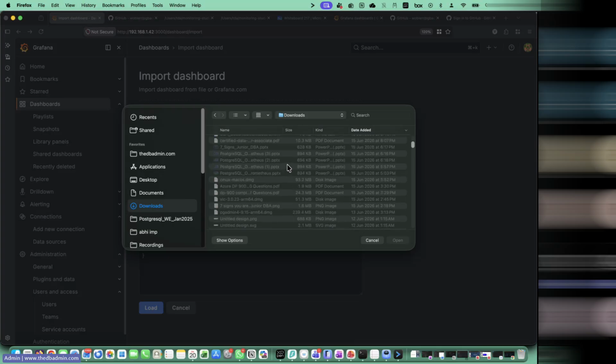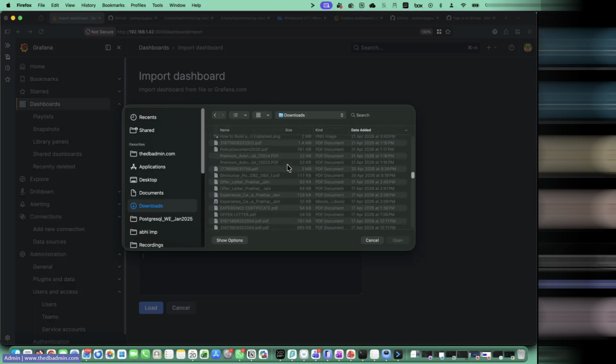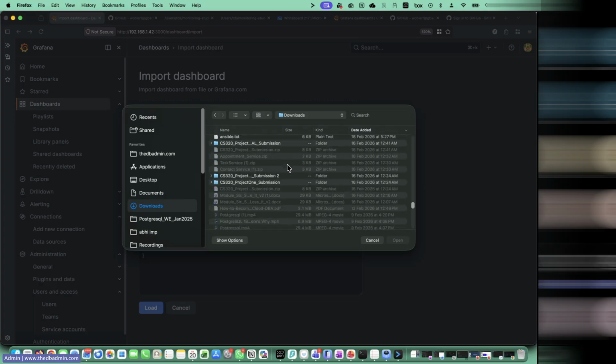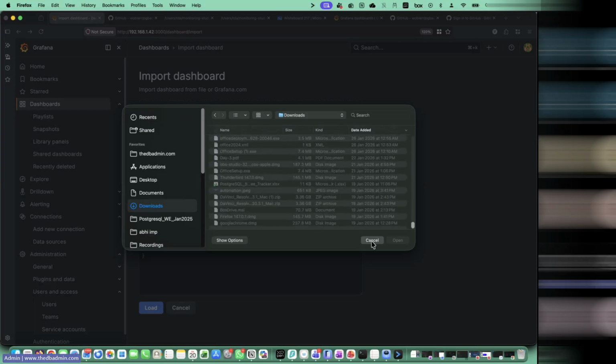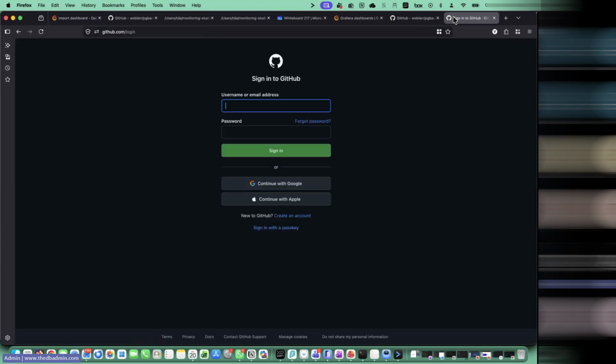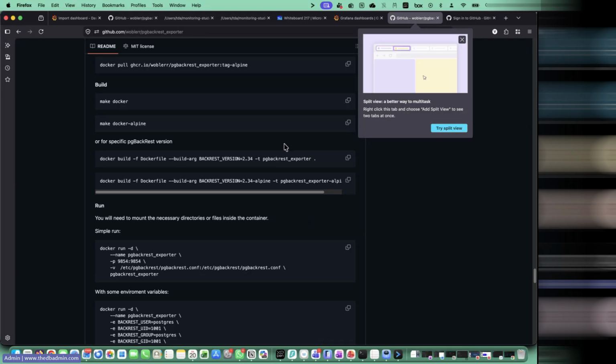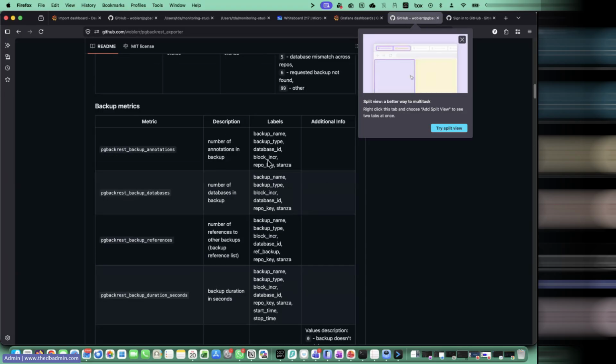In case you have a JSON file, simply import it here. I have created a JSON file also, just to show you.